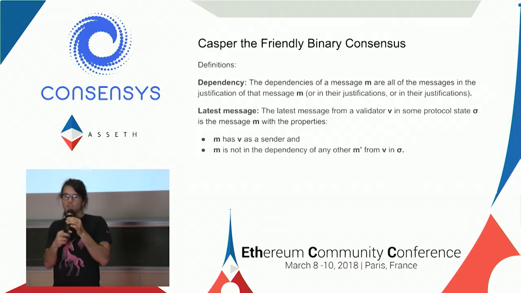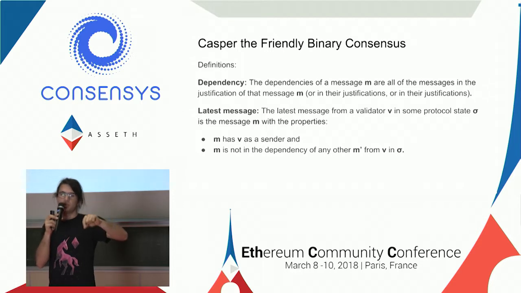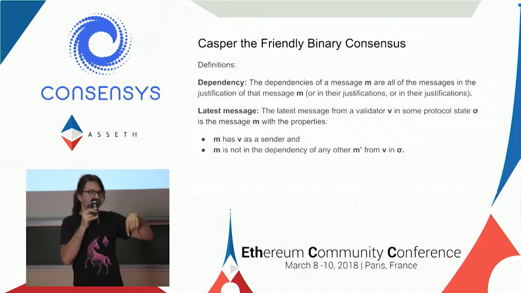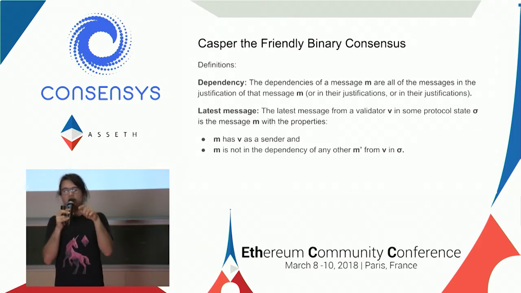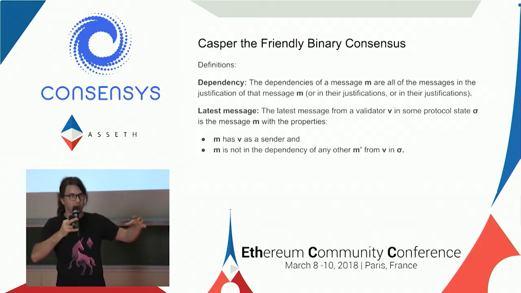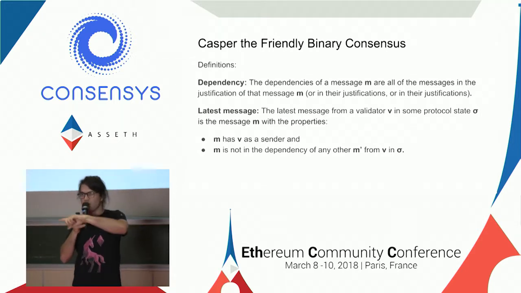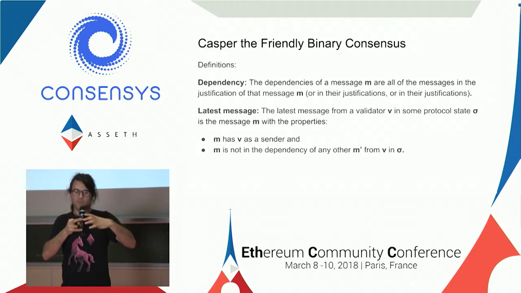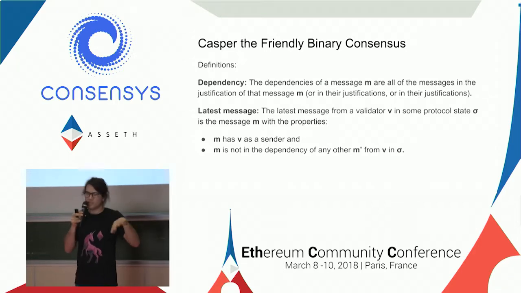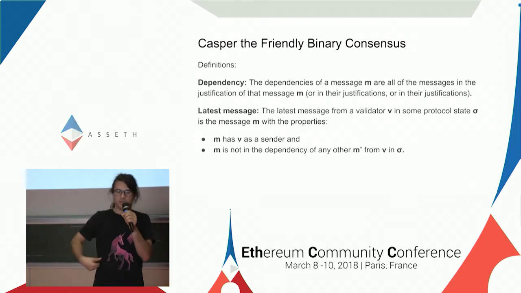Then a couple of definitions that we're going to need and keep reusing. A message is in the dependency of another if it's in the justification. These sets are not necessarily going to be the whole state that they were in, so you can think about going into their messages' justifications, and their justifications, and doing this closure. But basically, if a message is causally before another, it's a dependency.